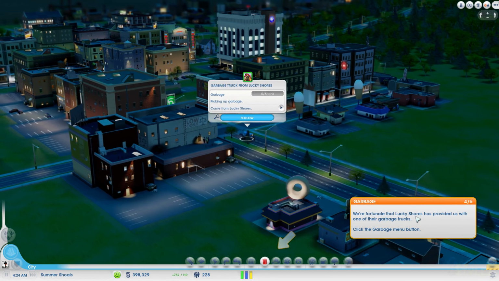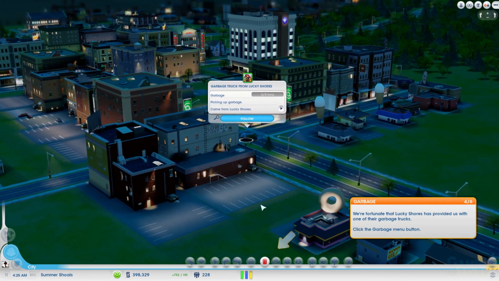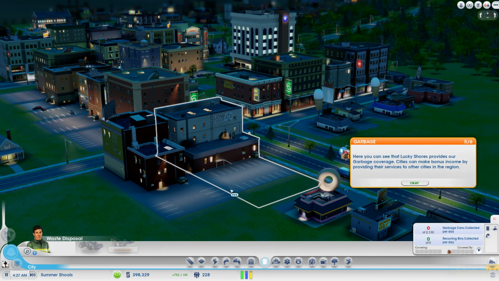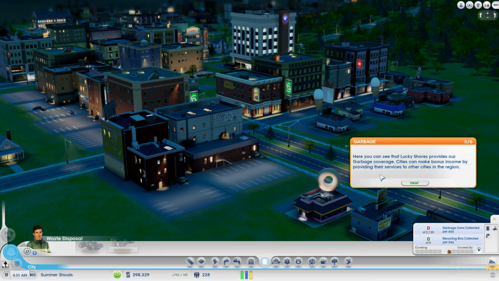We are fortunate that Lucky Shores has provided us with one of their garbage trucks. Click the garbage menu button. You can see that Lucky Shores provides our garbage coverage. Cities can make bonus income by providing their services to other cities in the region.